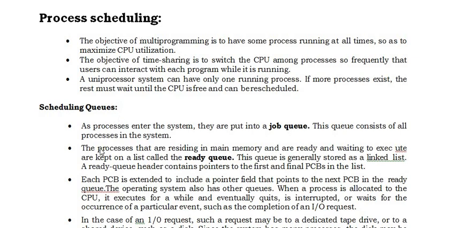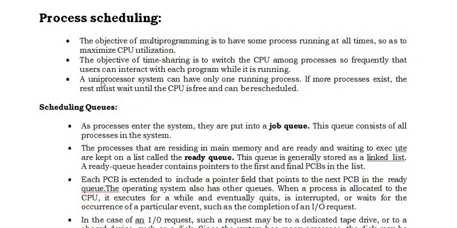In order to meet these two objectives, the process scheduler selects an available process. What processes are available? A set of several processes will be there, but the process scheduler has to select an available process alone for program execution on the CPU. Clear? There will be many programs waiting to execute on the CPU, and among those there are many processes. From them, we have to select the available process alone from the several processes and execute it on the CPU. So to meet these two objectives, the process scheduler has to select the available process from the set of several available processes, in order to execute on the CPU.